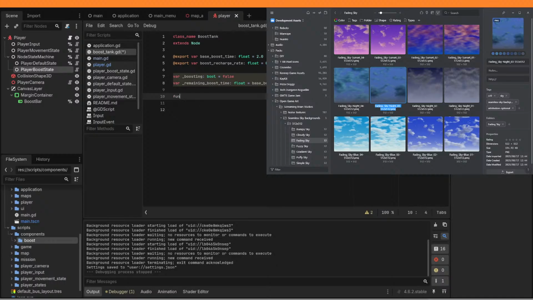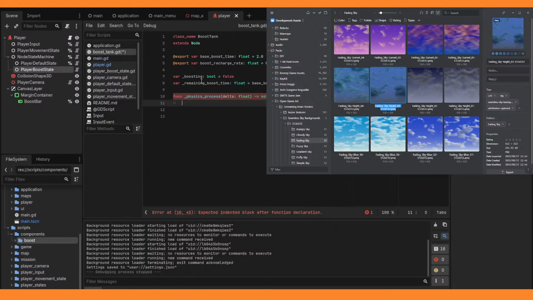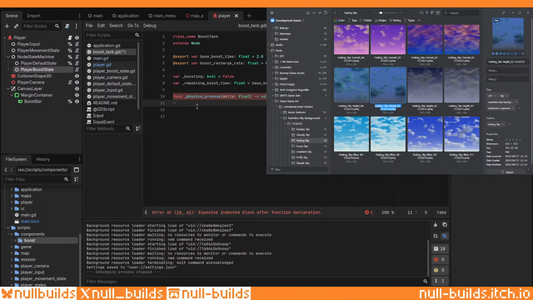And then what we will do in the physics process, try and keep as much stuff in physics process as I can so all the interpolation works correctly. We will just say if boosting, and at least for the moment we're going to do this the simple way.